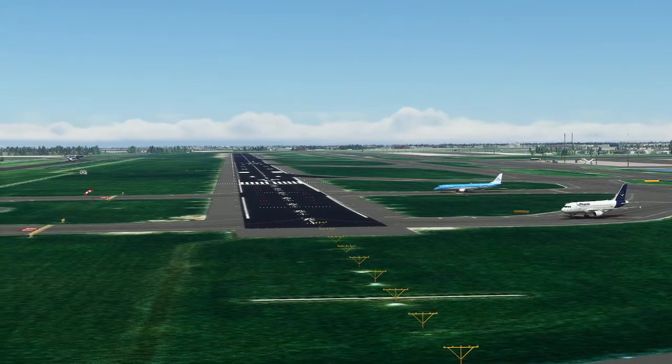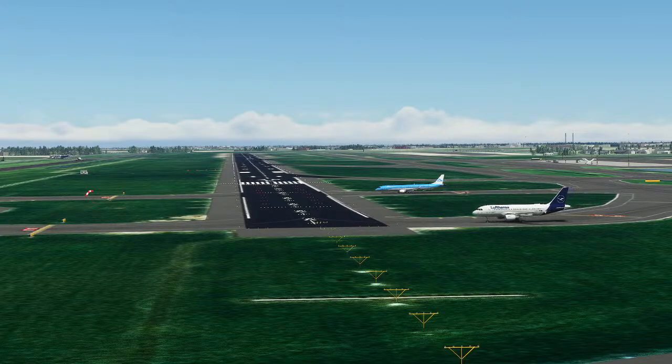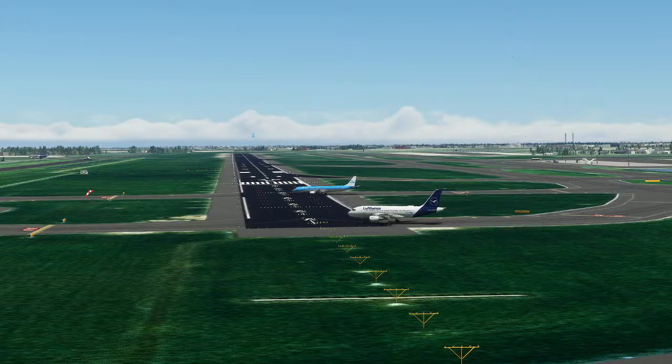Still got the other two aircraft taxiing down to 36 left. Now, interestingly enough, both planes are going to be taxiing onto the runway at the same time. Obviously, one is going to be told to wait and hold for the other one.